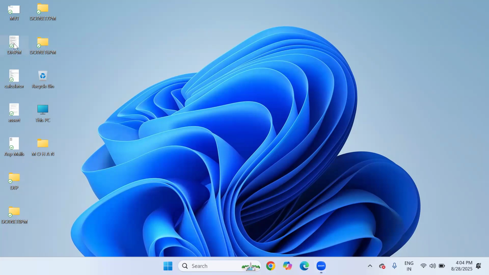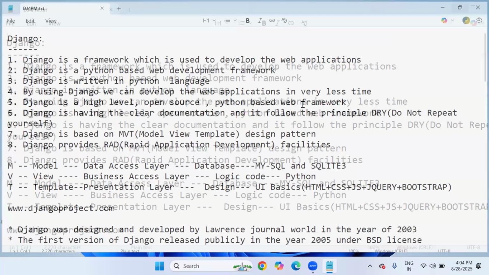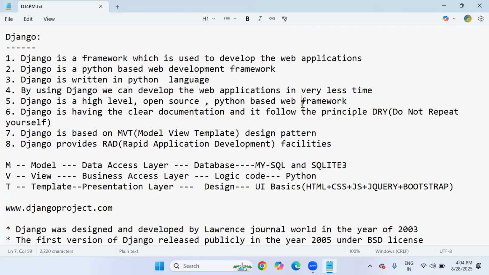So in the last lecture, we discussed the complete Django introduction, right? Who are new to this session, I strongly recommend watching my first video lecture of Django. After completion of this session, our team will send the first demo link. Please watch it, okay? And after that, you can follow the steps to install Django, which I'm going to discuss today.